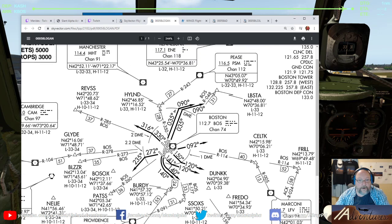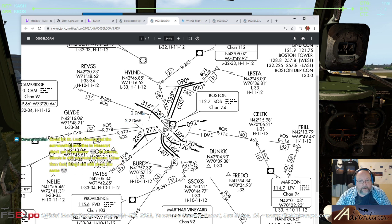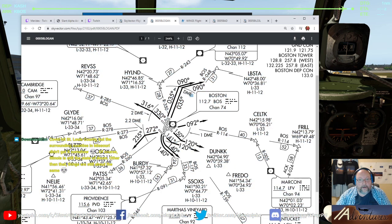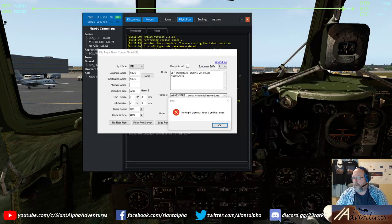Take a whiskey down and correct heading. Very complex, depending on which runway you get. This is one where I say you definitely don't want to just dial in runway heading and fly out runway heading till oblivion. Depending on which runway they launch you off of, it's runway heading in that direction, but only to 2.2 DME. It's 330 in that direction, but only until 2 DME. It's runway heading in that direction, but only until 1 DME. It's 035 in that direction, but only until 4 DME. So really need to look at this and make sure you follow the instructions for the runway that you're launching off of.